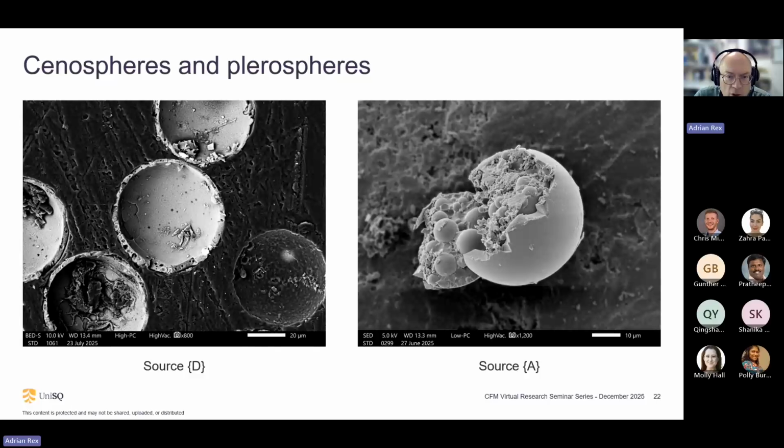You can see there that the wall on the cenospheres, some of them are quite porous. On the plerosphere here, that wall is quite solid. These samples were all done on the baby Joel, a great piece of kit. I mounted the ash particles and then sat in front of the TV hand polishing them. Hand polishing down at this micron level has proved very successful in being able to see what's inside an ash particle, to get a better idea of what's going on with the ash particles.